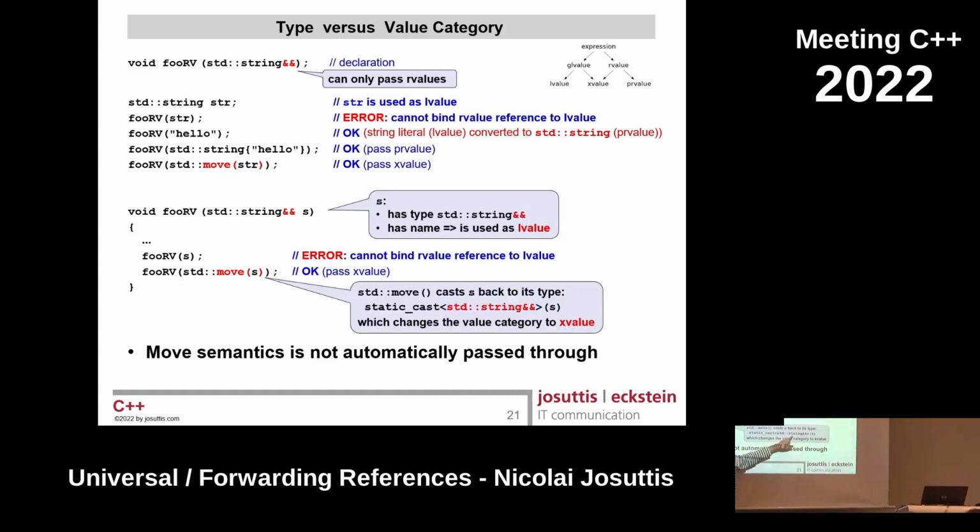Move is nothing but a static cast to an R-value reference. So that's funny. If you really read this line, we cast s to its own type. But the point is that a static cast does more than changing a type. It has a rule. If you pass to an R-value reference, it converts it to an X value. It changes the category. Okay? And if you understand this slide, and you didn't do that before, you understand a lot more of the things that go on behind the scenes in C++.